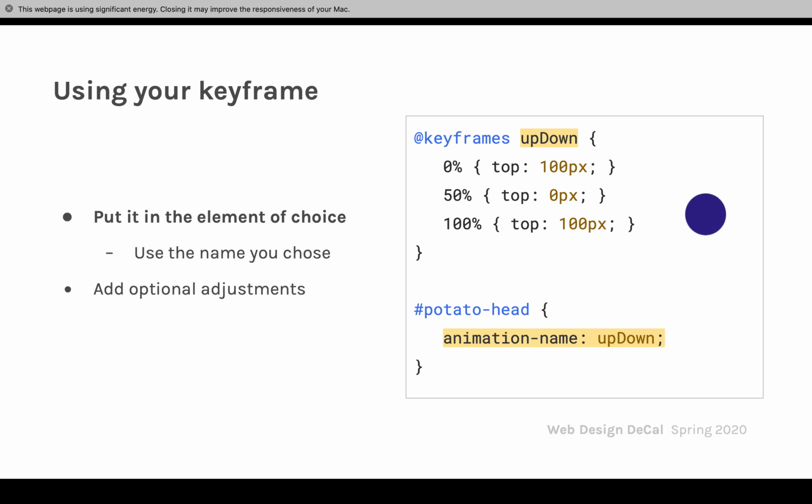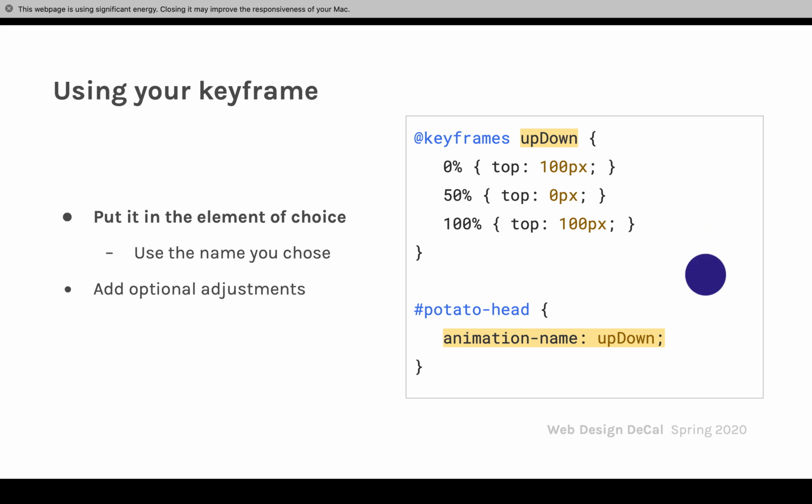So now we've basically talked about how we define an animation in CSS, but we haven't really used it yet. We haven't applied it to any element. So even if we define the animations, loading the actual website would still look the same as a static website. So how do we apply it to an element that we want?